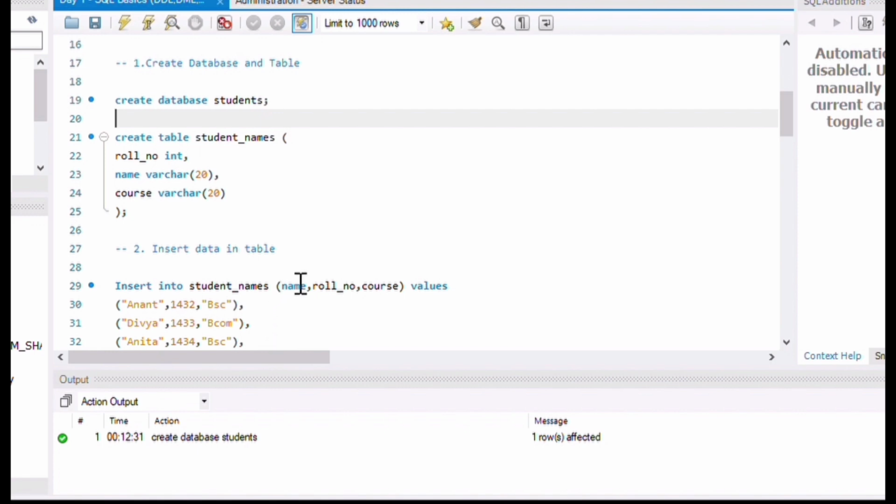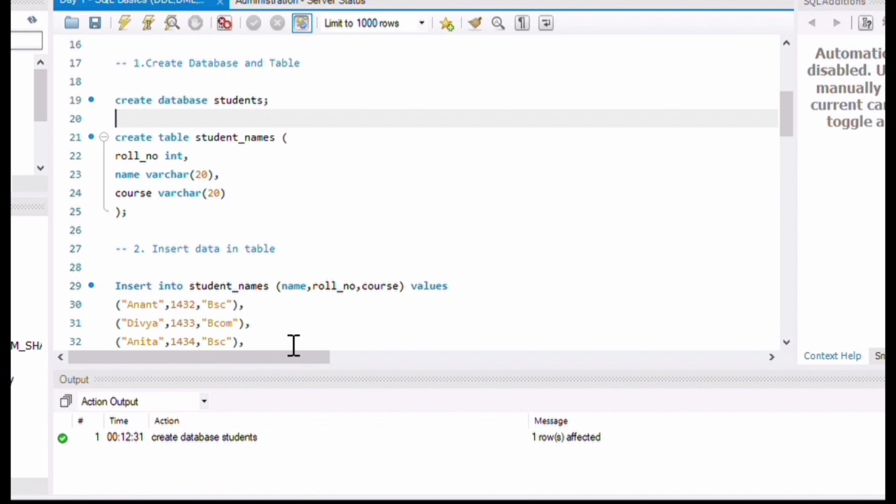After the column name, you will give the data type. What data type is your column? So for example, I'm going to store numerical values into my roll number, so I'm giving the data type int. In name, I'm storing character or text format, so I'm using varchar as the data type. I'm selecting it to store text values. And this 20 is nothing but a length, so my name could be a maximum of 20 characters. That's how I have given 20. You can give anything like 100, 50 as per your requirement.